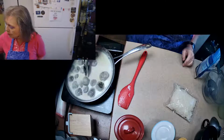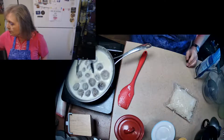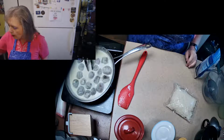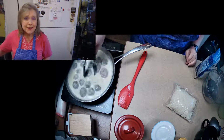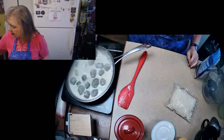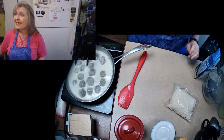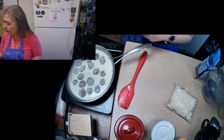If you're using Parmesan petals or freshly grated parm that you've just done yourself, you're not going to find that grittiness. You're going to find the chunks of cheese instead. But this will melt down just exactly the same as parm petals would. So this is going to be amazing. And it is already 10:35.